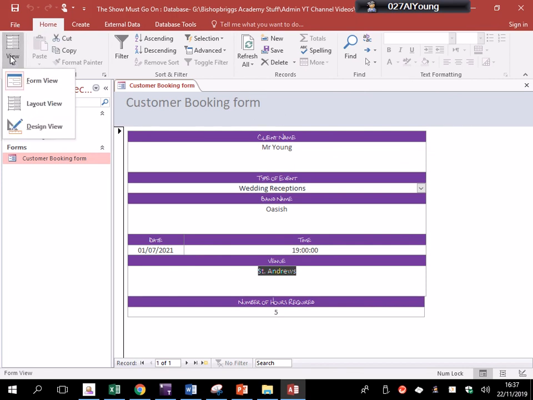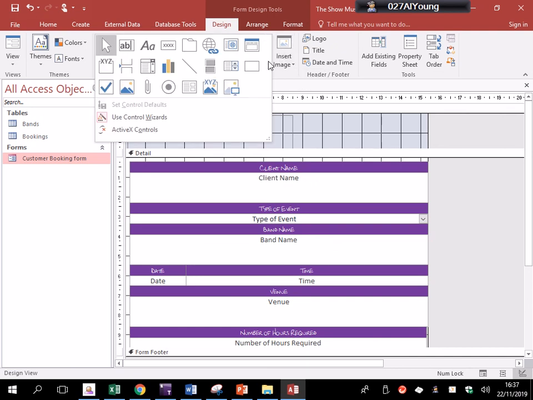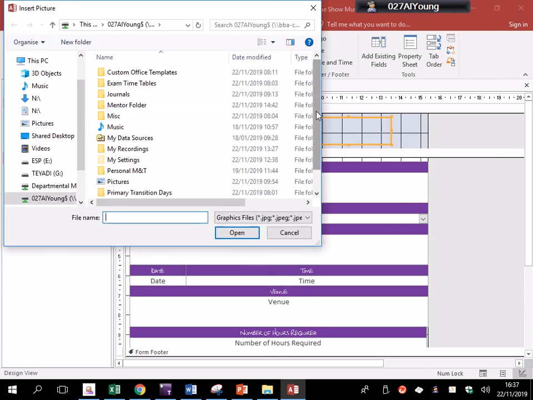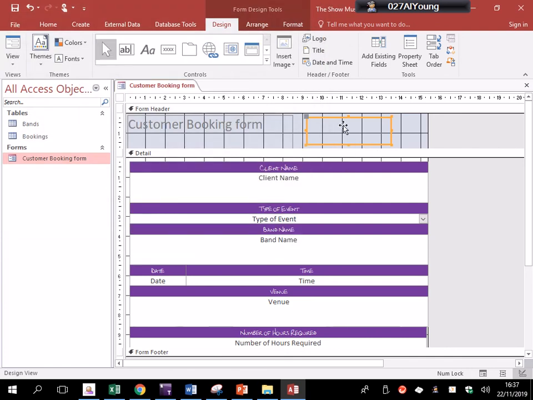Okay. One of the other common tasks that we're asked to do here is to insert a picture. Now you would think you would do that with the insert image button. Generally I would recommend against that. You would click on this drop down and you would use this image insert here. The reason being is we've had some printing issues with that. You drag the space that you want to put it in and then you would go and select a picture if you had one to put in, and then when you hit open it would go into that space there.